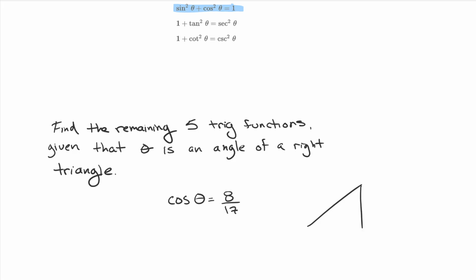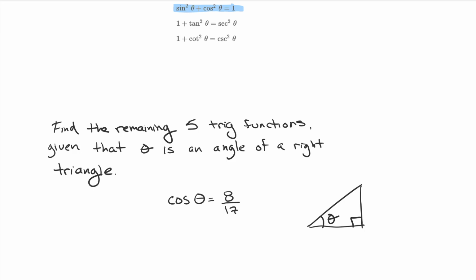Draw a triangle. Anytime you don't know what to do, draw a right triangle. I'm not kidding, it is amazing. You have not even started trying to do the problem until you draw a right triangle. Put an angle somewhere. I'm going to put theta there. Now, my drawing will not be to scale. It's not even going to be close. I don't care as long as things are placed in the right spot.